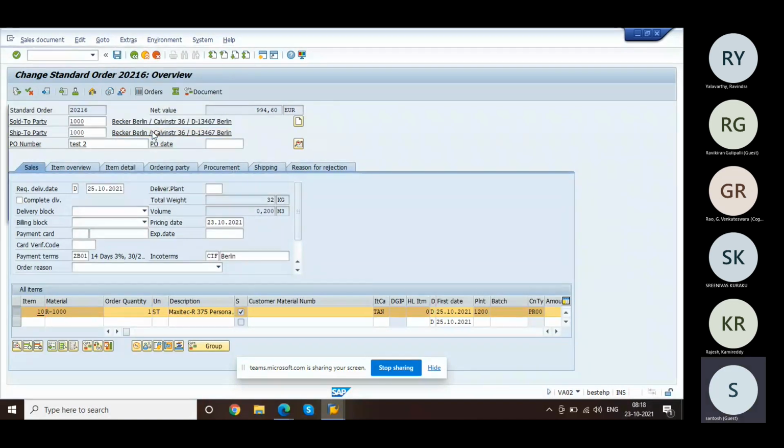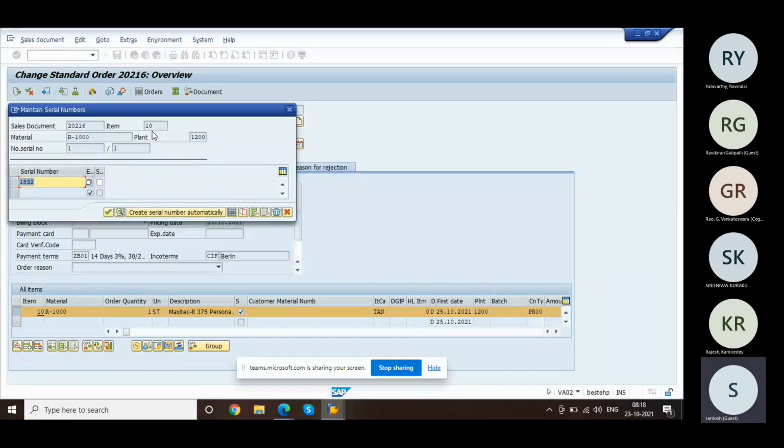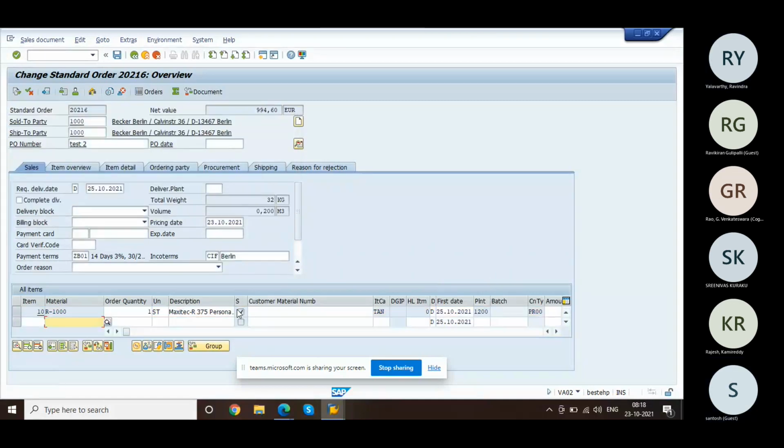Technical objects 1832, the system is automatically creating this. You understand, no? We did not enter anything here. The plant is 1200, not 1000. Okay, so we'll give 1200.